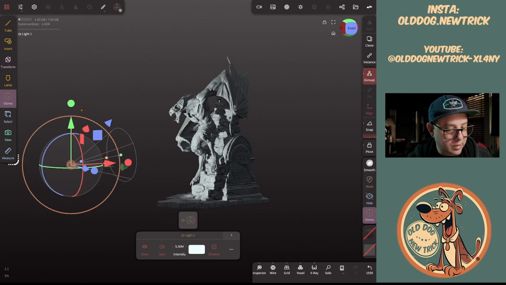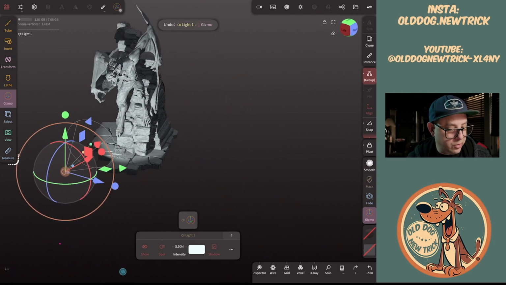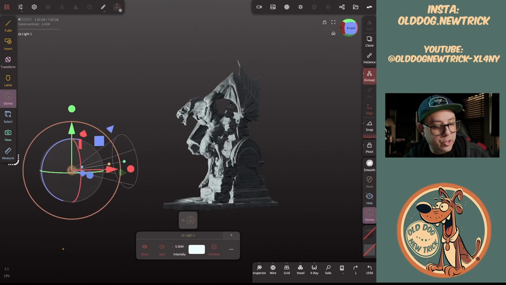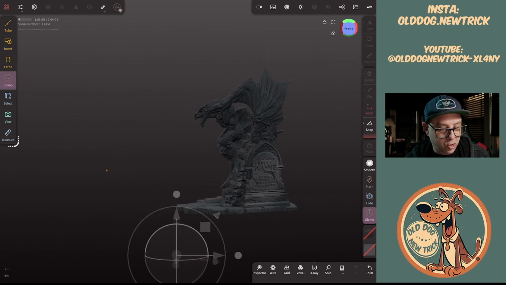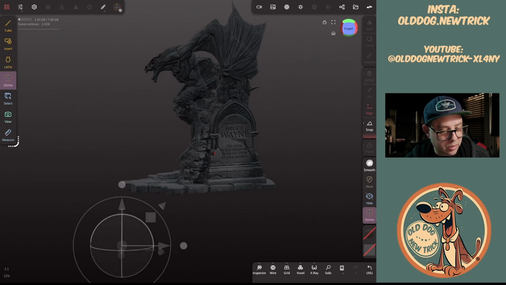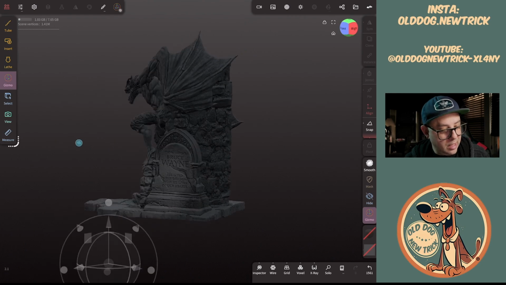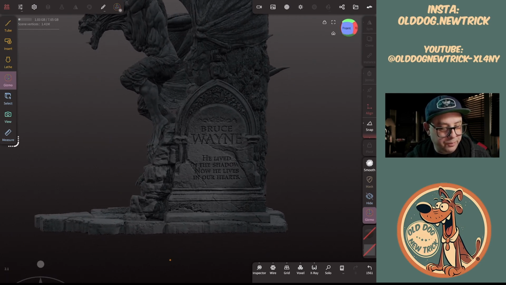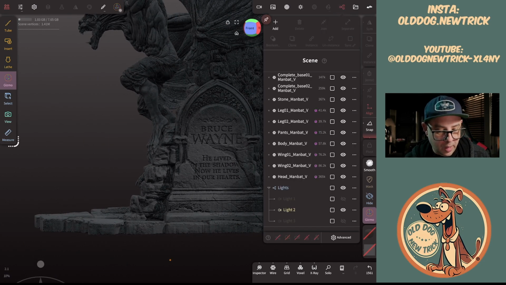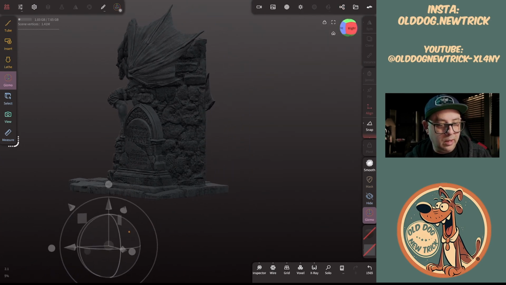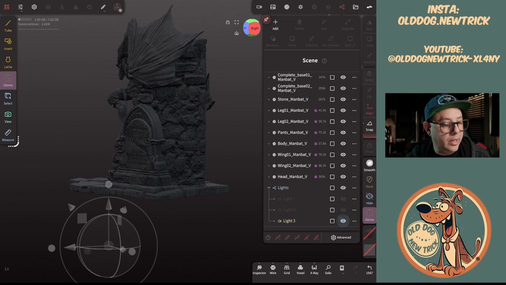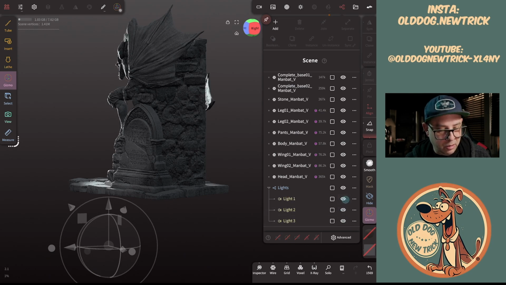It shows you in real time how those shadows fall, which is super, super helpful when you go to paint a model. And I'll show you what I mean in a minute. Let's turn that one off. This is just more of a moonlit effect just for this area on the gravestone. And this is just, I think, an overall more moonlit. I don't quite remember. Yeah, for that background. So let's turn all those lights on.